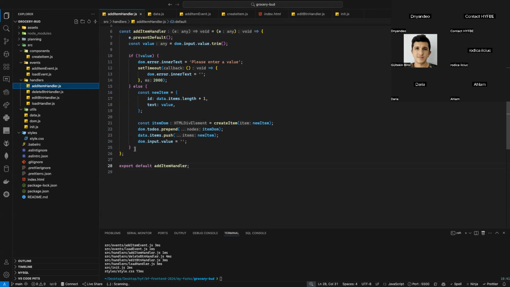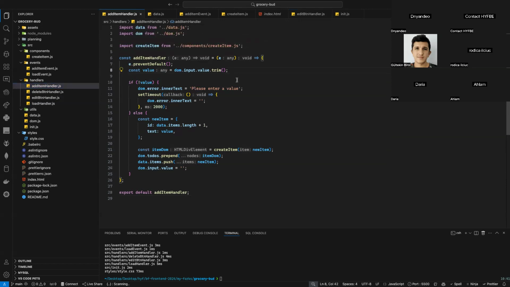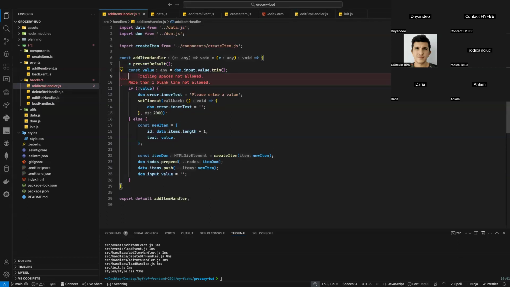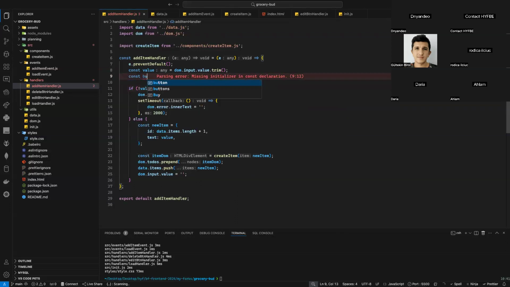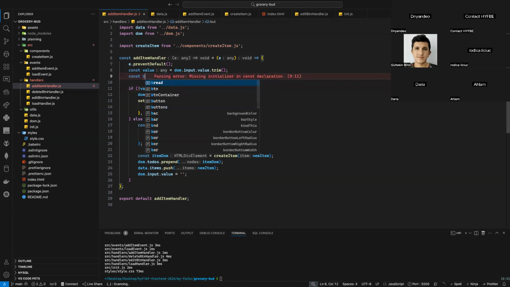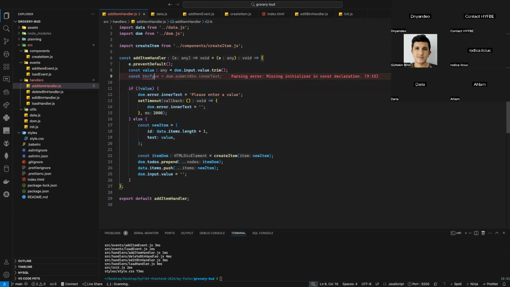So what I can do here, I already have the DOM, right? So I can just say const btnType, so we know what's the type. It's equal to DOM dot submit button dot inner text.